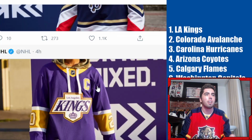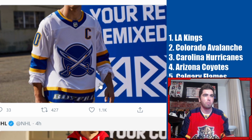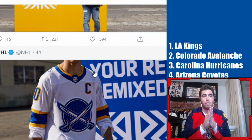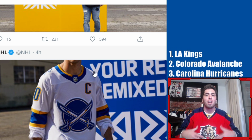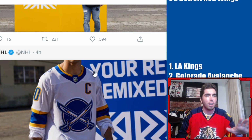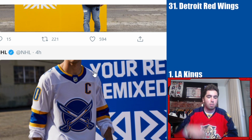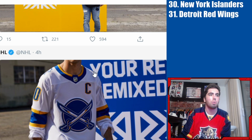Number 14, the Buffalo Sabres. So here's my thing about the Buffalo Sabres. I like the swords, don't get me wrong, but I would have loved to see the Buffalo. That's my favorite. I love the Buffalo jerseys with a big buffalo as a logo, but I love these as well, and I love the buffalo at the bottom. So these I really like. I think the ones you'll see coming up is just more like I like the throwback vibes. I like the different style of logos. So this one I really like.